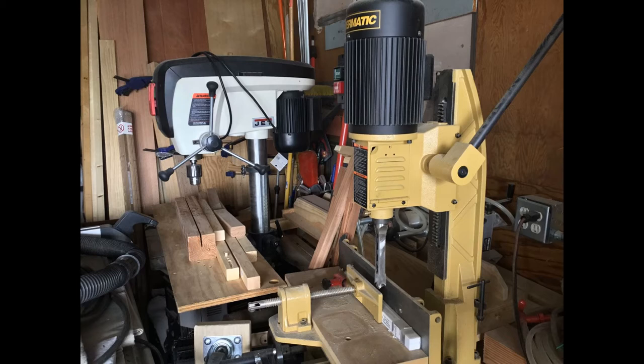But I try to get the little points, like how to set up a router table the safest and best way, even using a drill press. I have a hollow chisel mortiser, and a drill press made for woodworking. A lot of guys don't have that. They'll never come near to that. But that's the kind of tools I'm used to working with, and even more. So the type of work I still do, even though it's just a hobby, I still use those techniques.